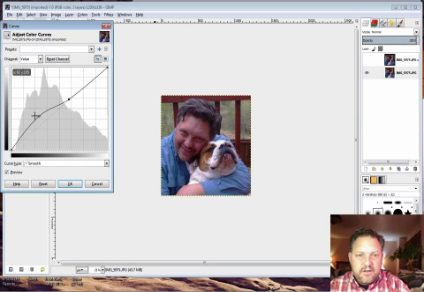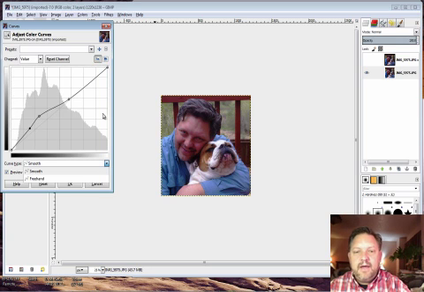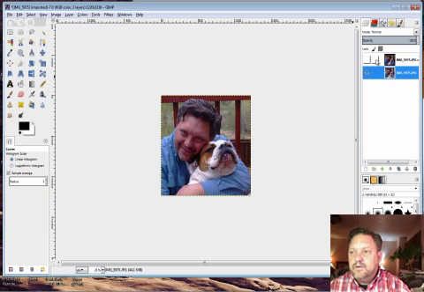Hopefully without changing the colors too much, and you can do multiple points here to kind of clean up the image if you'd like, or kind of brighten it or darken it up. Yeah, pretty happy with that. I'm going to go ahead and say OK. That's going to keep the change, and so this is what it looked like before. This is what it looks like now. It's a little bit brighter. And so I'm pretty happy with that.